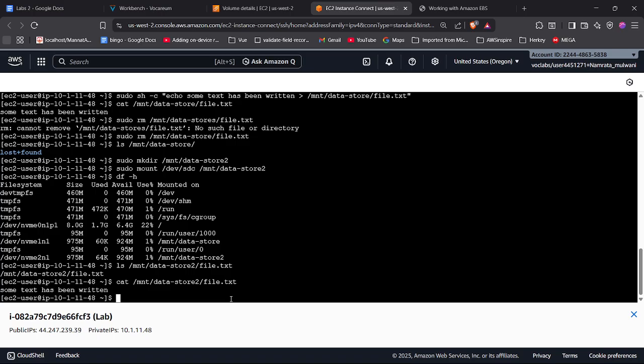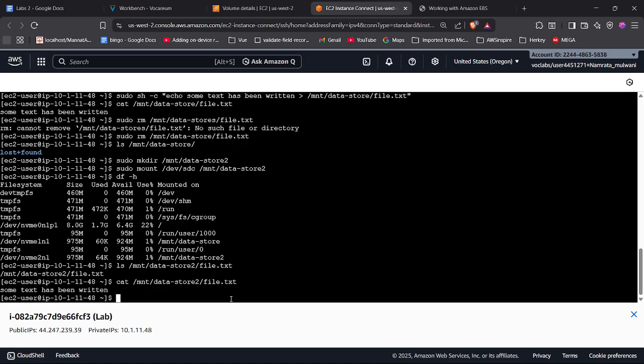Why this demonstration is useful: in a real life disaster recovery scenario, this is exactly how you will recover from EBS deletion. If some kind of a problem happened with your EC2 and you lost your EBS volume or your instance itself, and you had a snapshot, you can attach it to a new web server and use that data.